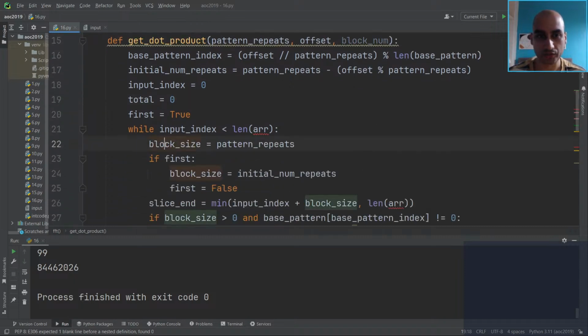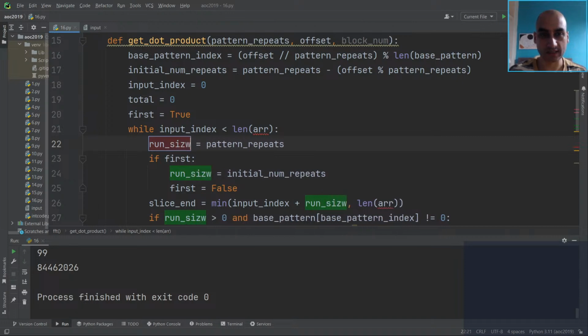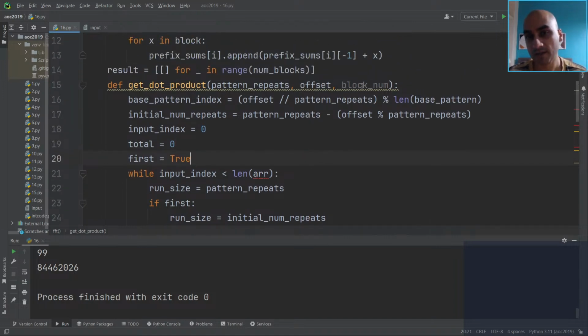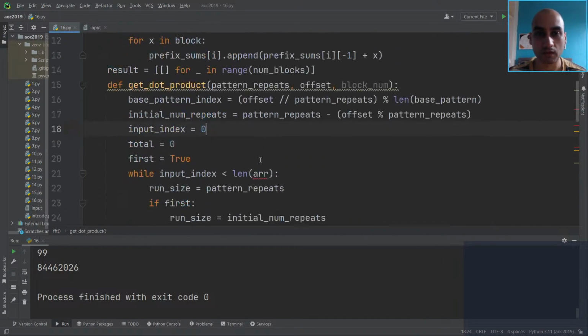Let's change this to, because block is confusing, change this to run size. That's like a run in poker, where it's not even the correct term. Three of a kind or something, that's not a run. A run is where it goes 2, 3, 4, 5. Whatever, we'll call it run size. Block num. So here we just use sequence block num.